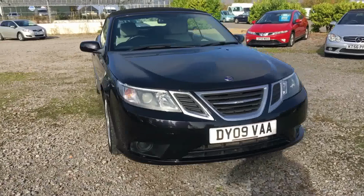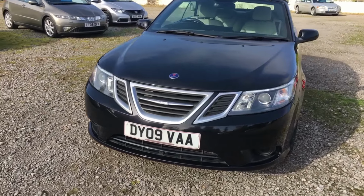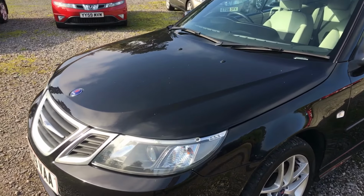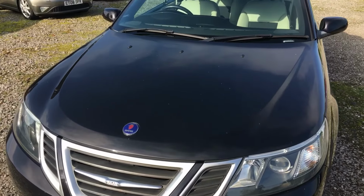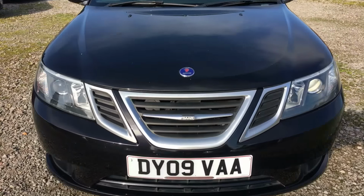The car's very, very nice indeed, with only the odd, very minor external blemish, kind of the odd tiny little stone chip here or there, but they are very few and far between. What I'll do is a quick walk around with the hood up, and then I'll put the hood down and show the hood in operation as well.